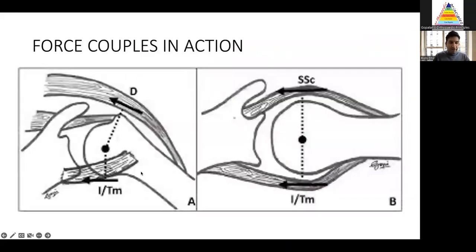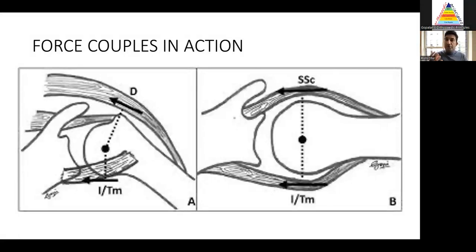So I'm going to talk to you about some of these force couples in action. And this is a very common one that we look at, what we call couples in the shoulder. So in the shoulder, you have the rotator cuff. Now, everybody thinks of the rotator cuff's function as to initiate abduction, supraspinatus, which it does, but actually its main role is it depresses the humeral head. It pushes it down and in.